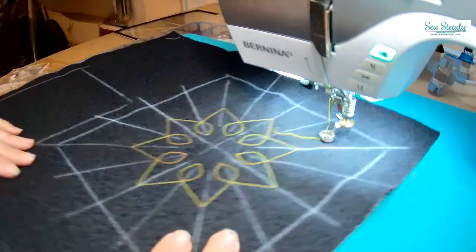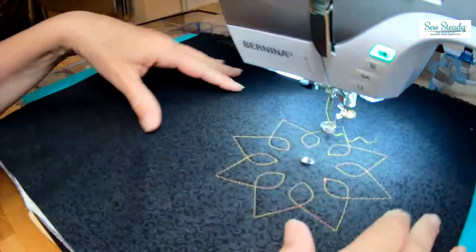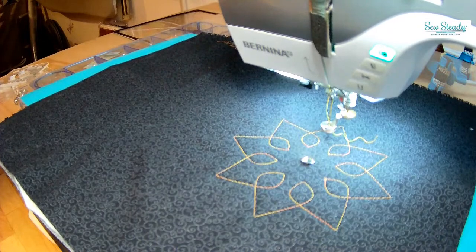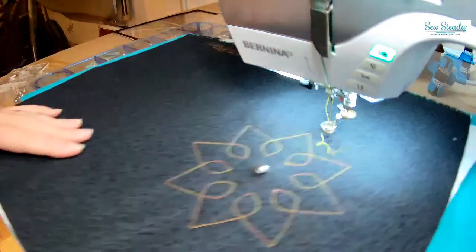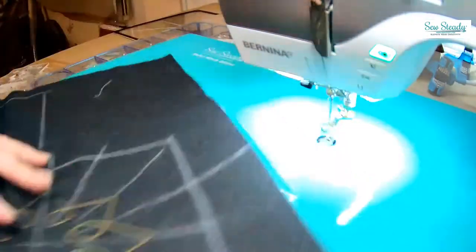Okay. The other thing to notice is on the back side, the stitching looks as good as the front side. And that's what you want. You want your quilt to be reversible. You don't want to have to hide that back side. You may actually stop using really busy fabric on the back and use something plain that's going to show off your stitching. That gives you 2 different quilts. So a fun way to do that.